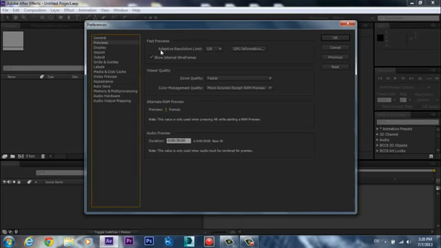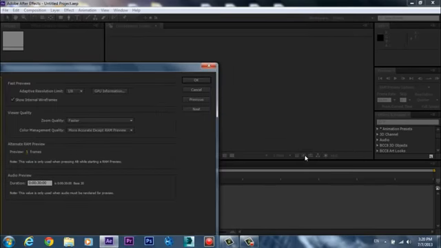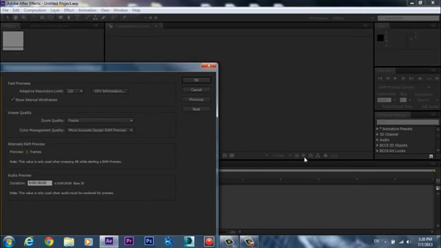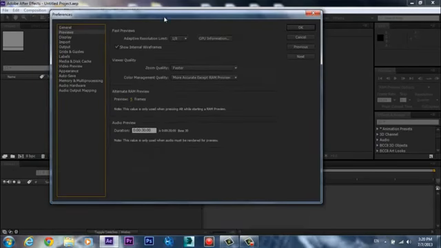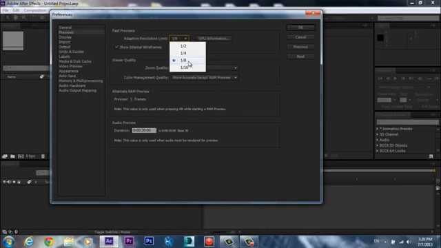You also got previews. Previews is the fast previews, and if you click this button over here, it gives you this option, adaptive resolution, but you don't have anywhere else to control it except from here. 1/8, and I usually just leave it at that. You could put it at 1/16, but I'll usually leave it at that. And yeah, viewer quality should already be on faster and stuff.